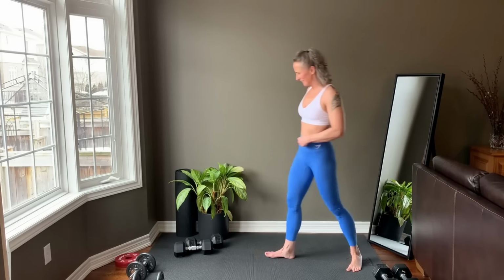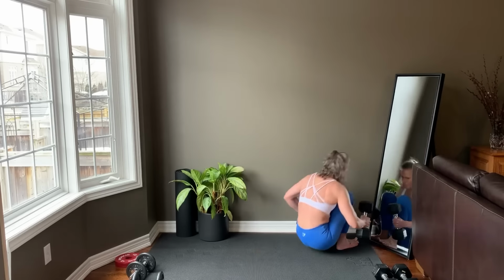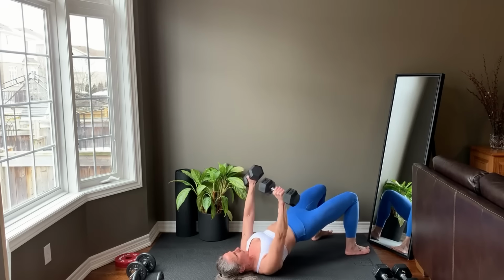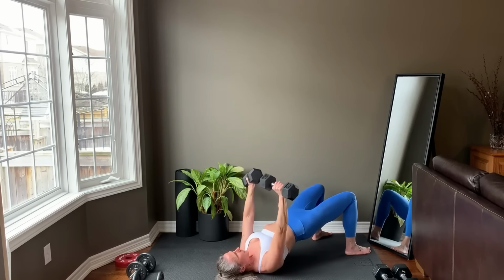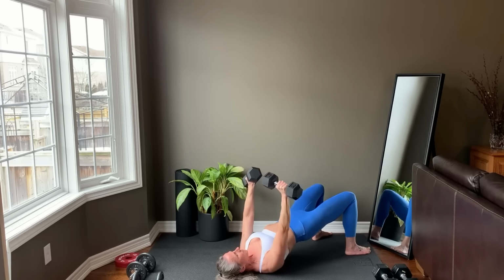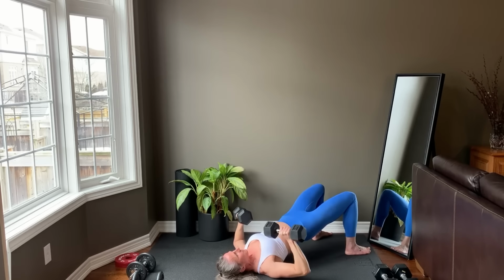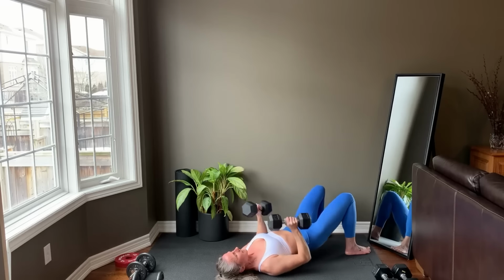Now grab your weights for the decline chest press. Raise the hips up and you're starting right now. Last rep, and set your weights down.